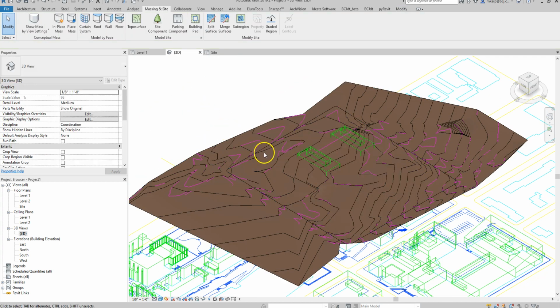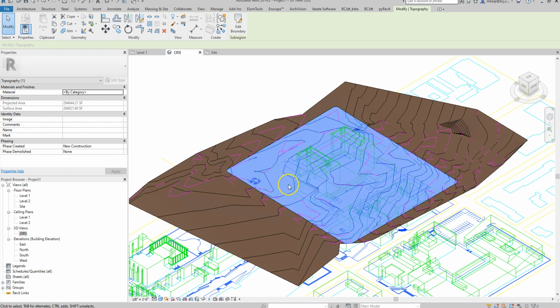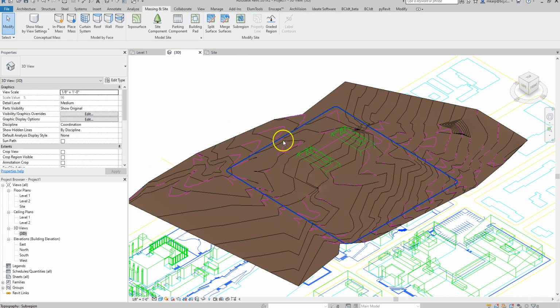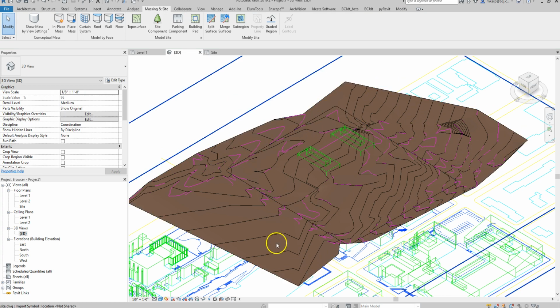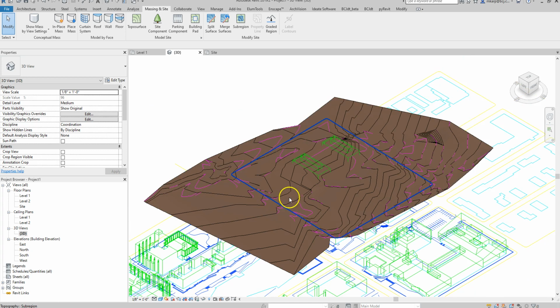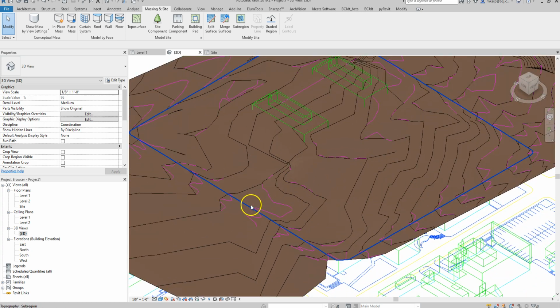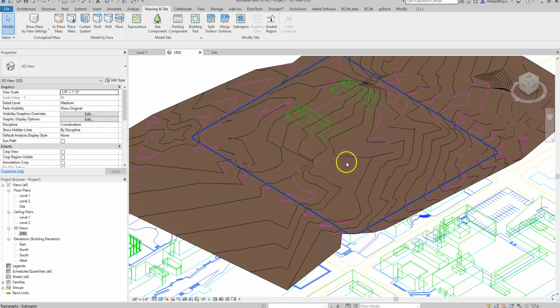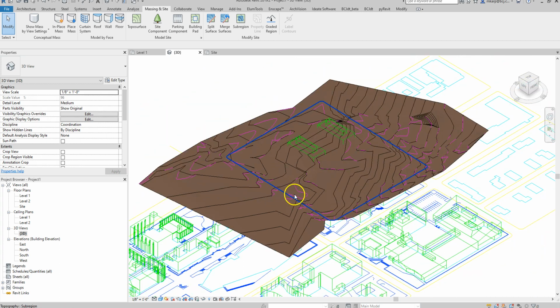So still in 3D, I'm going to turn my shaded view back on. And we can see that we've now separated out a piece. So we have our entire block here modeled and a little bit of the surroundings. So what we could do is we could cut out the adjacent blocks and then change the color of this to be the street. Or you can change the color of this to be grass and build everything within the block. That's really up to you on how you want to build out the site and how much of the sidewalks you're keeping and how much of the streets you're keeping.